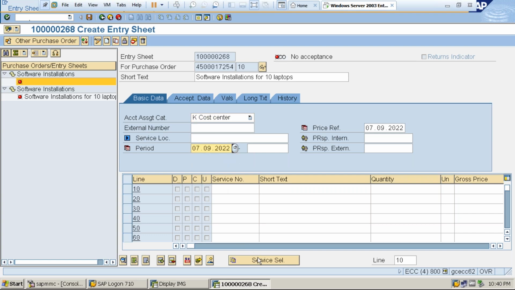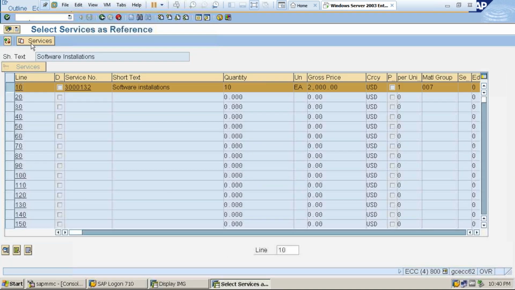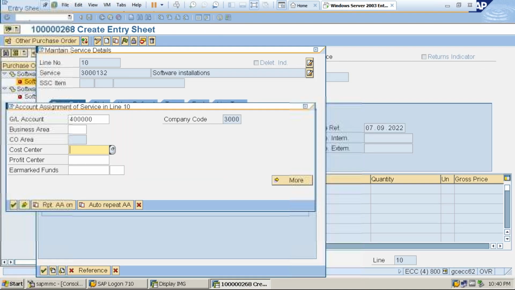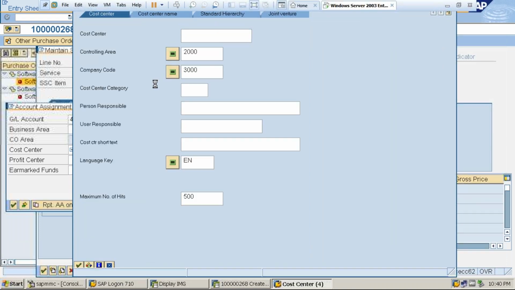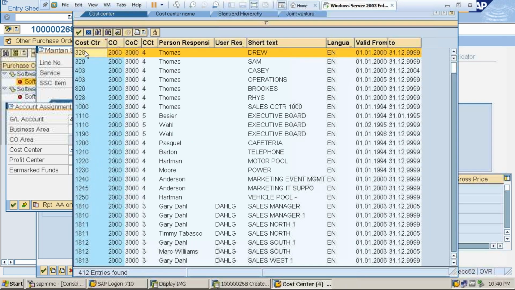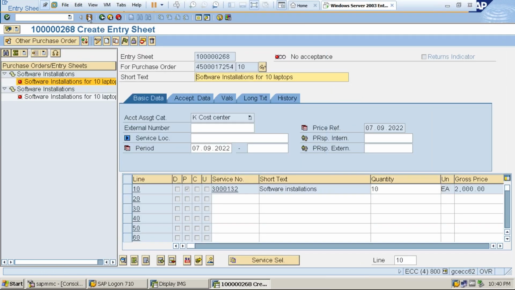I'm putting the period and go to the service selection button. Click continue, select the whole line item here, click the services button and then cost center. For company code 3000, you can take any cost center here because all these cost centers belong to company code 3000 only. Click enter and save it.